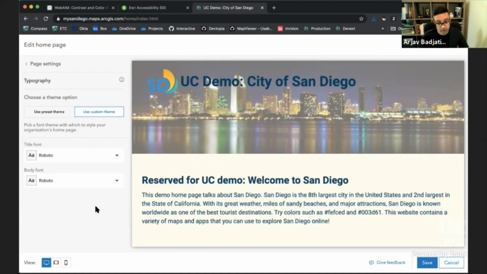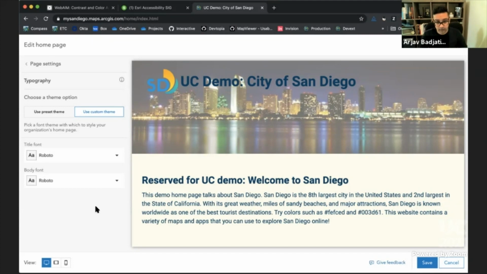The set of 12 fonts that I demonstrated right now includes some classic fonts like Verdana and Times New Roman, as well as some more modernized ones like Roboto and Montserrat. But again, we've tried to maintain a list that can be translated easily, at least in a few languages. These are kind of the main features that we have updated in the homepage editor.